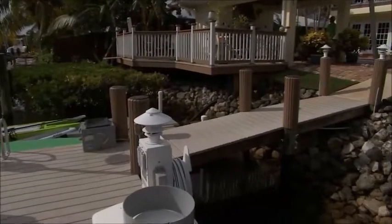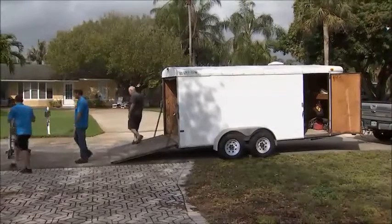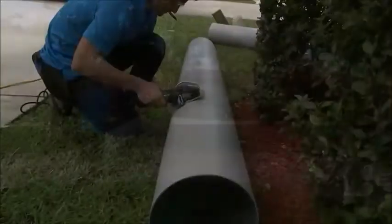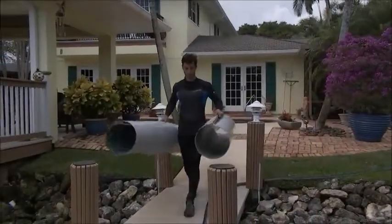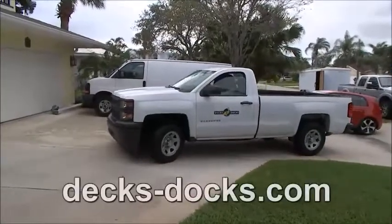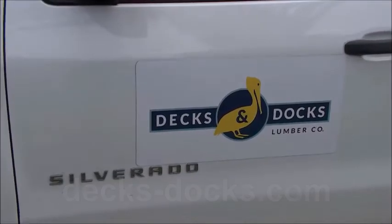This is really solving a lot of issues. If somebody went to their marine contractor and said they need Snap Jackets on their pilings, marine contractors can buy them through the Decks and Docks stores, and their website is Decks-Docks.com. If somebody's a marine contractor or a homeowner and they want to get more information, they can go to SnapJackets.com.